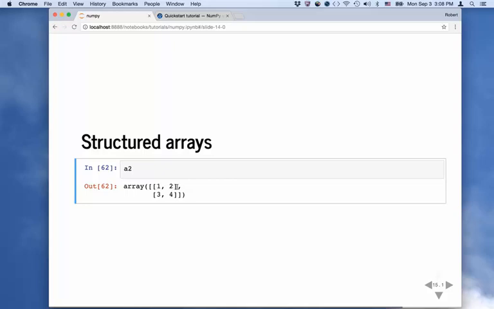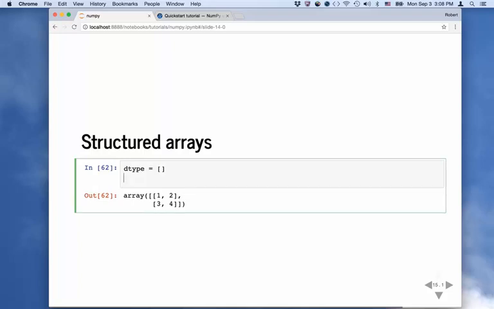Sometimes I want the 0th row, and we know how to do that, but sometimes I just want this first column here. And we can do that, of course, with integer indexes, but it might be convenient sometimes to give this a name, to call this something. So that's what we're going to do now. We're actually going to give names to the columns in our array. The way we do this is we define what the data type is going to be for this array. So I'm going to call this dtype, and I'm going to start it off as just an empty list, and we're just going to append values to it.